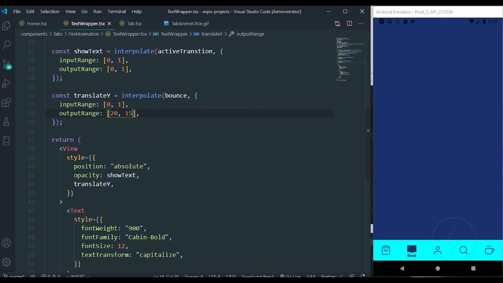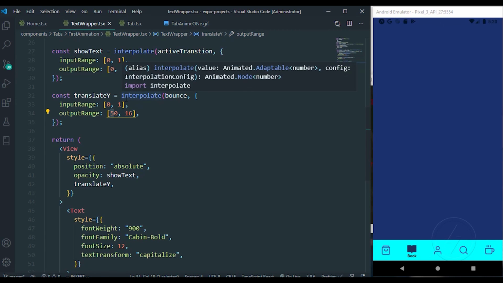So we want this to come from 50, while I want this to be 20. So let me see. Oh, it's so obvious. Let's say 16. Because of this, it's as if it's so far away. So I say 30. I think 30 should be good.